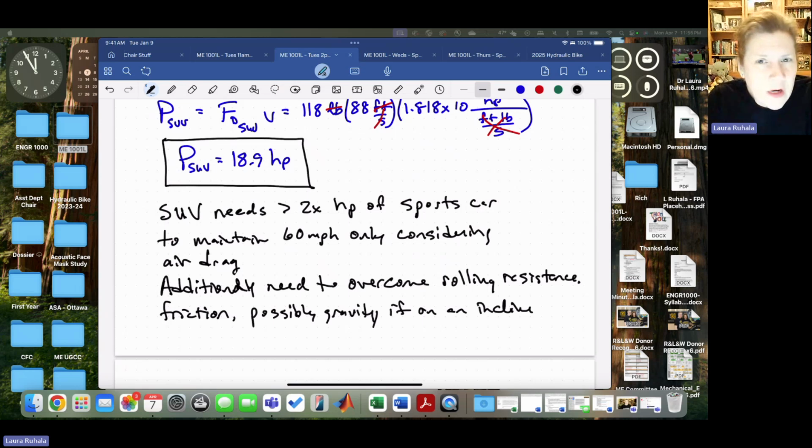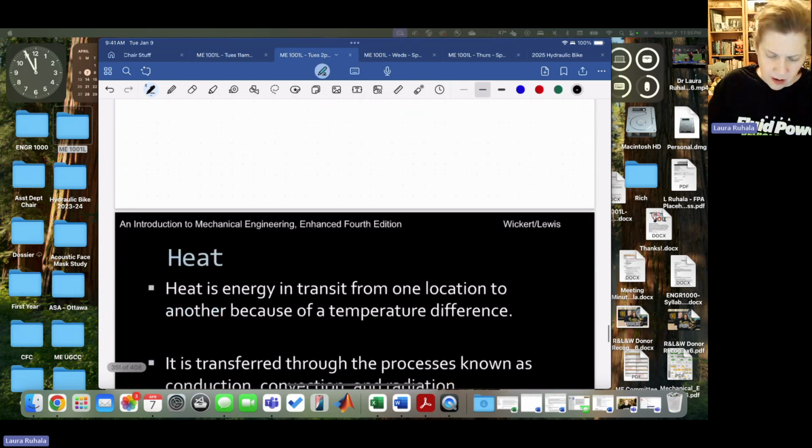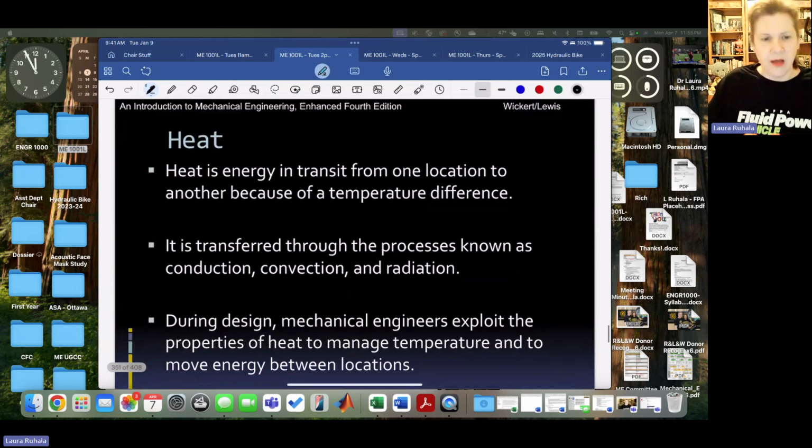The engine of the sports car, I guess, could be heavier, but they're probably going to use more exotic materials, more carbon fibers and Kevlars or whatever they need to do, aluminum to reduce the weight. And so you need to look at what the weight would be as far as looking at the gravity that needs to be overcome if you're on an incline. All right. Moving on.